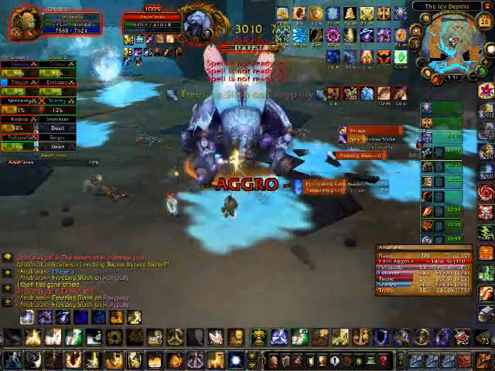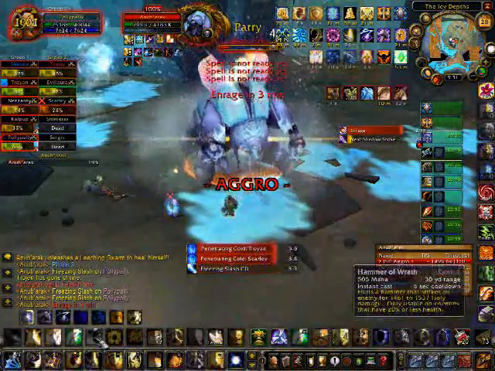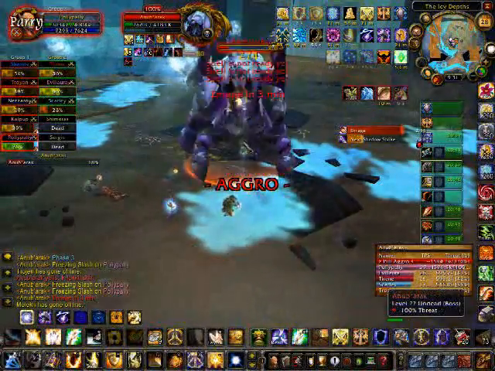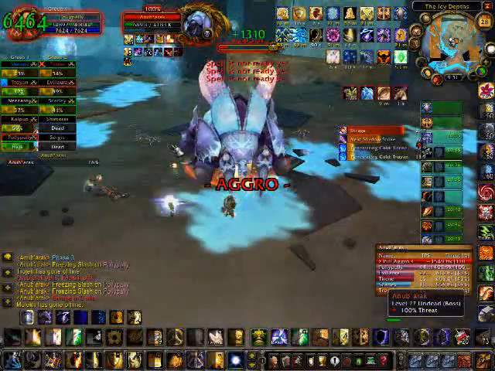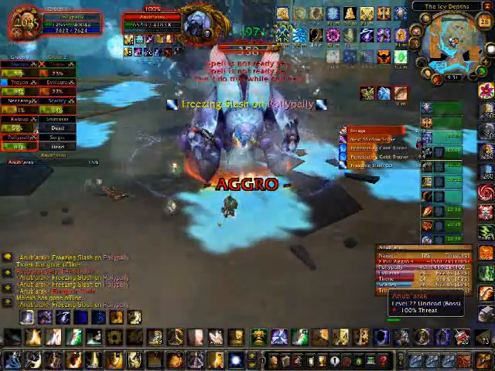But the only thing that matters here is that your healers keep everybody above 20% and below 50%. If they're getting really low and your healers still don't have it too well, then you can heal them higher than 50%. It's better having them than having them dead.